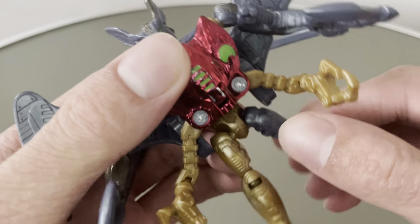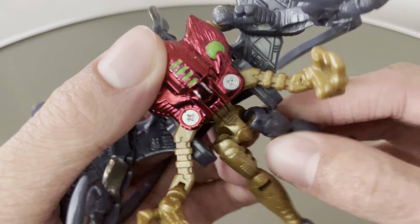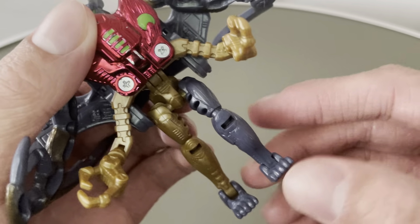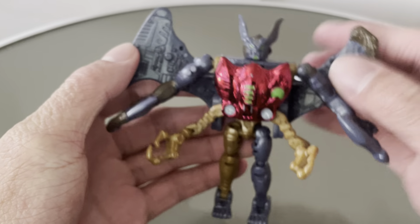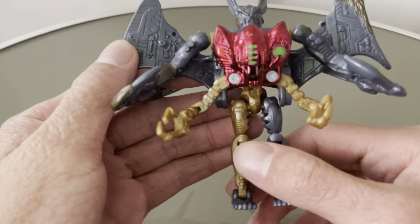I mean, there's no waist articulation, but we do have articulation at the top of the leg and at the bend of the knee, and we do have articulation at the ankles. So overall, pretty good articulation on this figure.